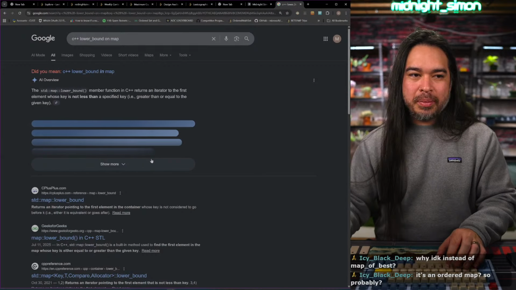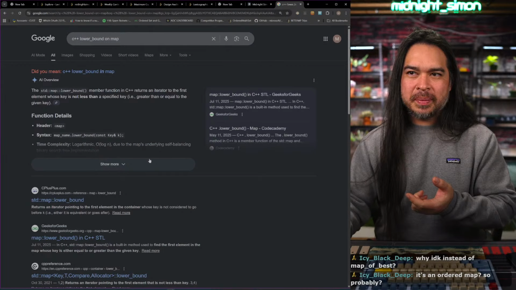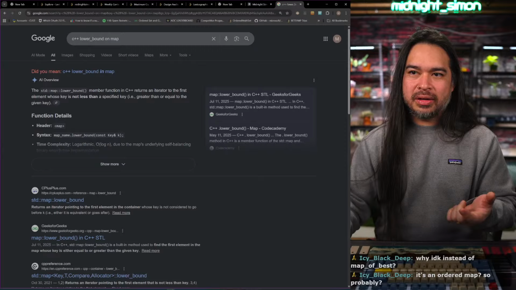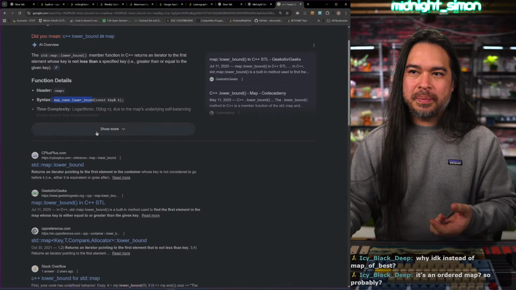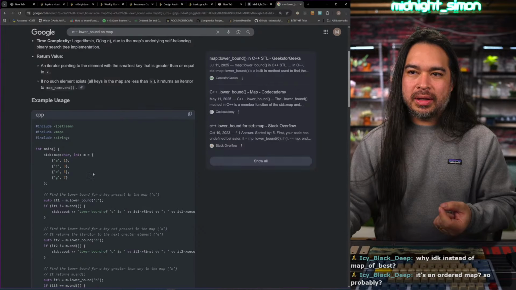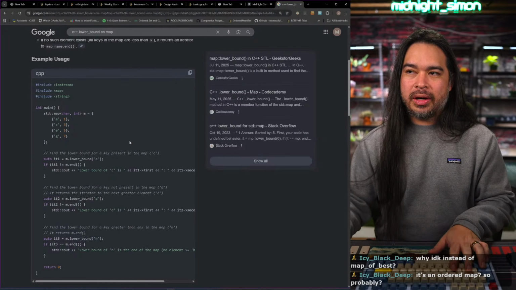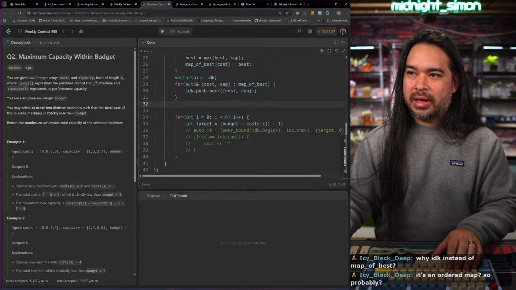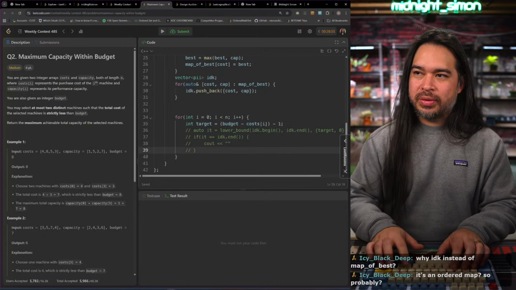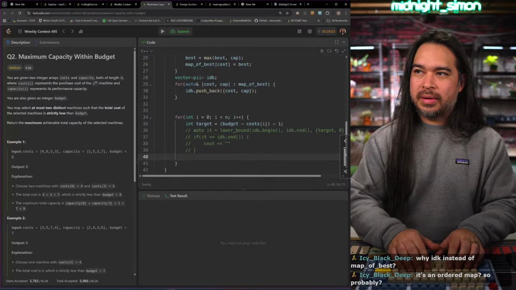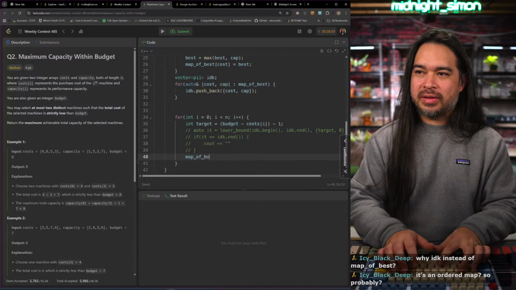It's an ordered map, but the memory isn't contiguous, so you need like, oh, you need their special lower bound, and then, all right, I'm gonna try that. Like, it's not this lower bound, but you gotta use the map of best.